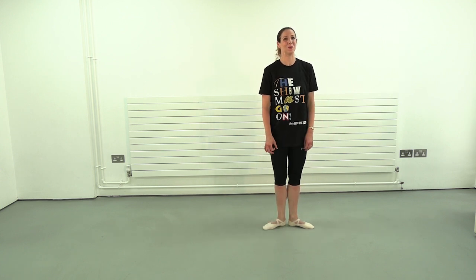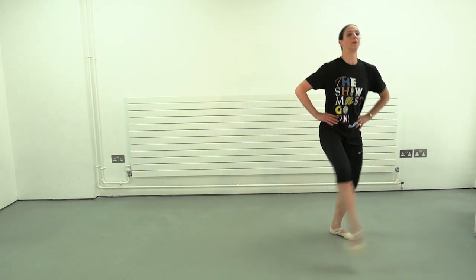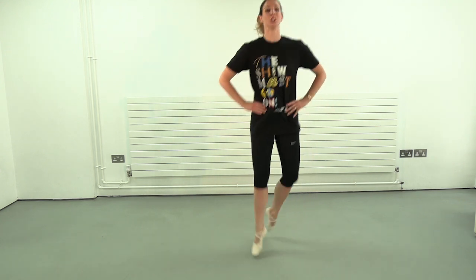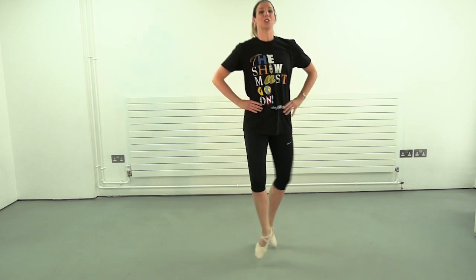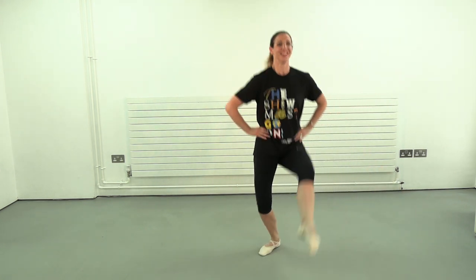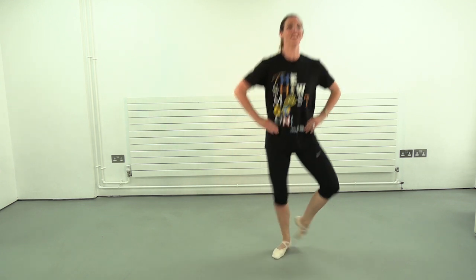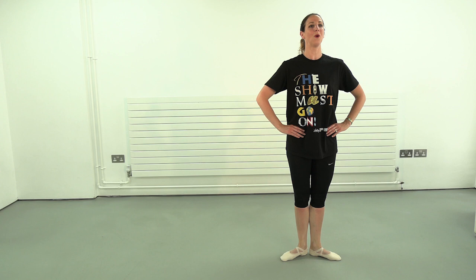Okay, let's have a go with the music. Ready and step, hop, spring, 2, 3, step, hop, spring, 2, 3, and again. Waist finish, nice and tall. Phew, well done, good job.